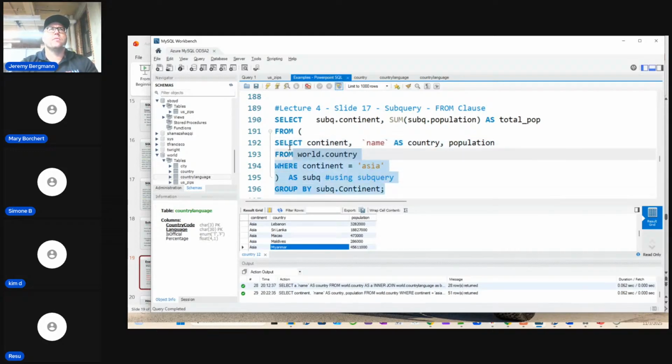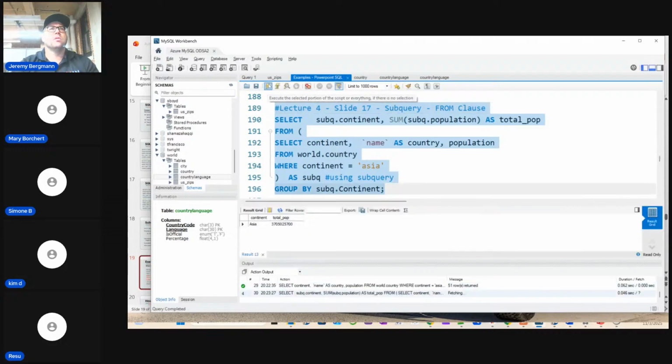Let's see if that's what it gives us. And we get the sum of those countries that were in that subquery in the continent of Asia. It's about 3.7 billion people. Seems about right. One thing I always do is think about the result of the query: does that result make sense?